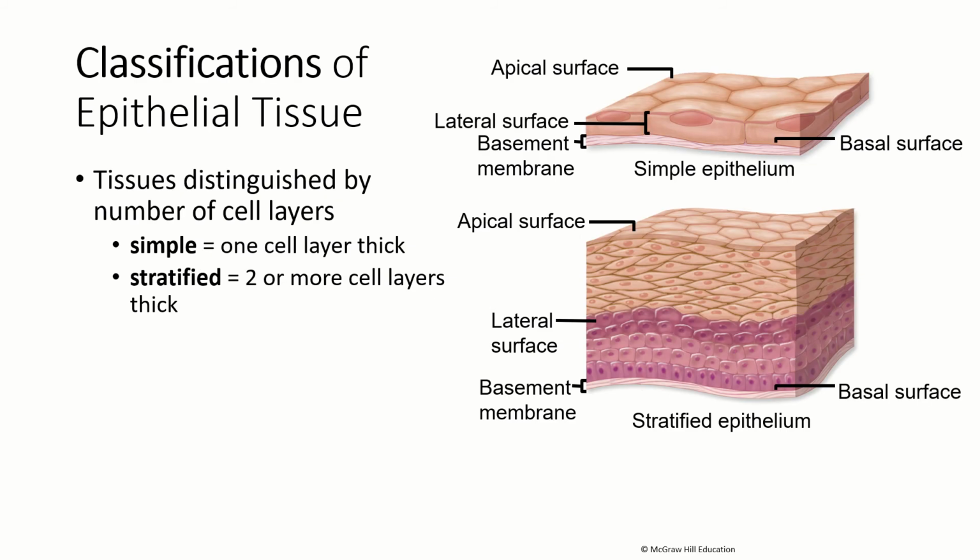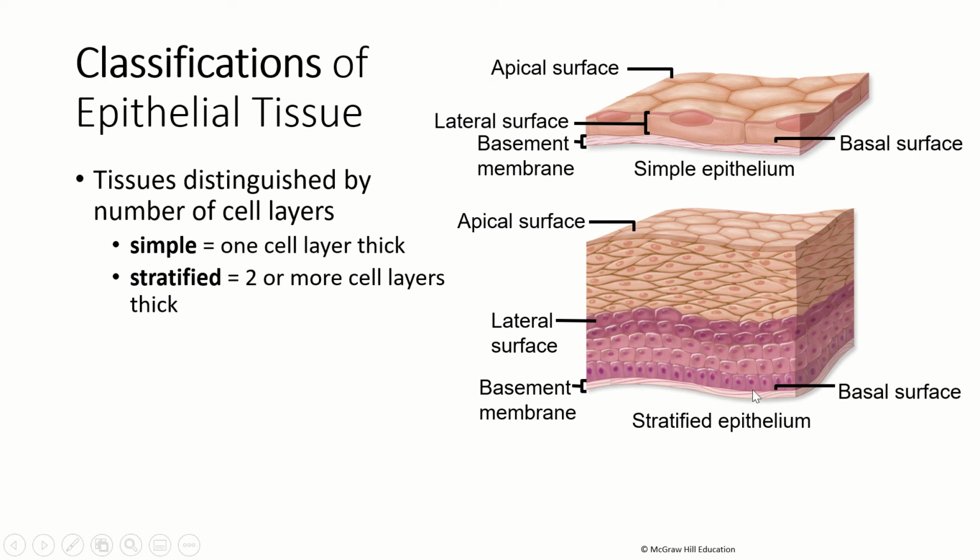There you go. All right, now, here are 2 different types of epithelial tissue. This one is 1 layer of cells. That's 1 cell. There's its nucleus. There's the apical surface, there's the basal surface, and this is the basement membrane. It's called simple epithelial tissue because there's 1 layer of cells. If there are more than 1 layer of cells, even if it's just 2, then it's called stratified. Strata are layers, so stratified means layered.